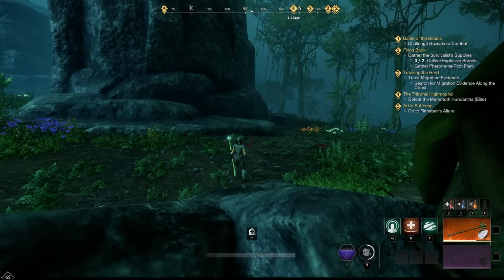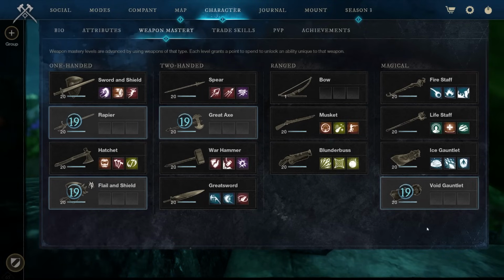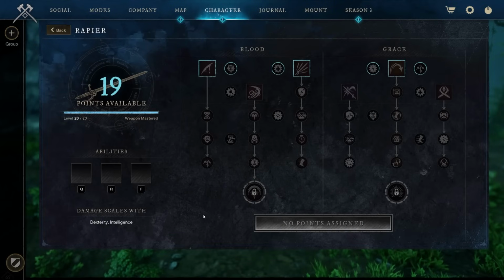The 3 meta offhands to run with the life staff are going to be the Rapier, the Flail and Shield, and the Void Gauntlet. The Rapier and the Void Gauntlet are going to be the main 2 options to choose from. The Rapier is the best weapon in the game for surviving. The Void Gauntlet offers massive healing output, and the Flail and Shield is in between. There is decent escape, but not the best, and the healing is there, but not compared to Void Gauntlet.